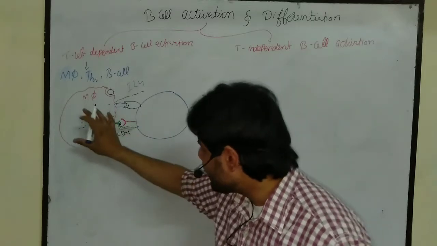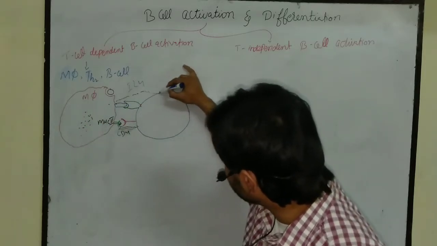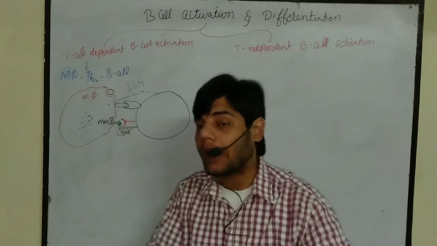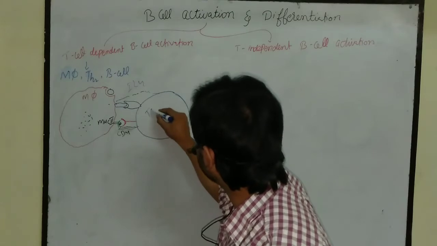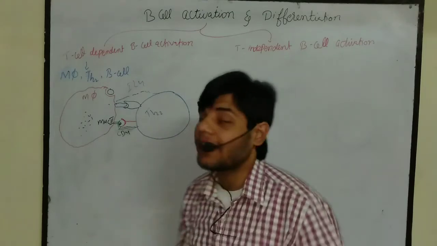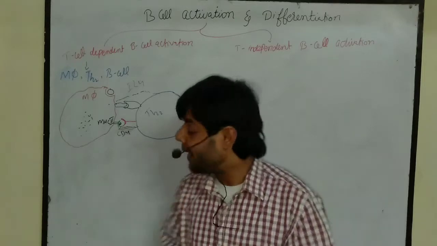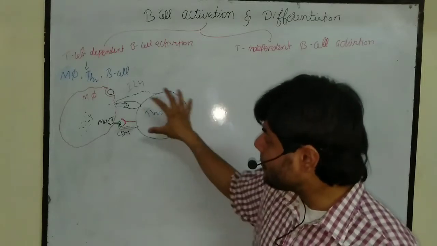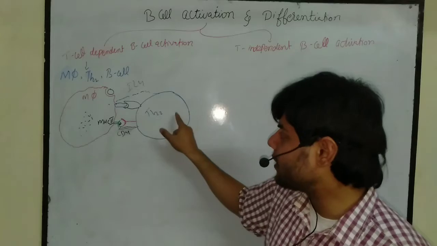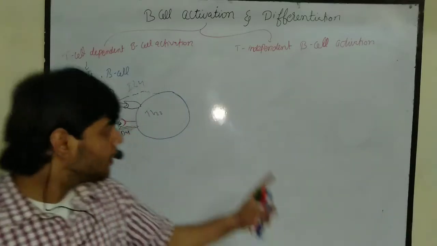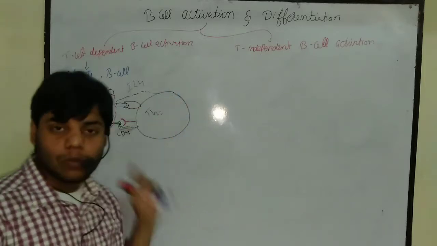this interleukin 4 falls on the helper T cell, and this T cell is converted to a helper T cell, which we call helper T cell 2. After that, helper T cell 2 is formed and becomes activated. Now this activated form of the helper T cell 2 will bind to the B cell. Okay, so this is how the T cells will be activated.